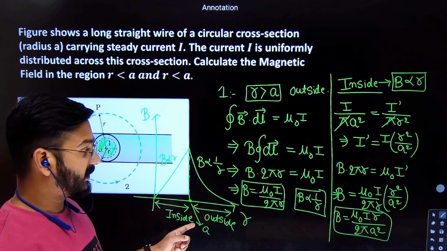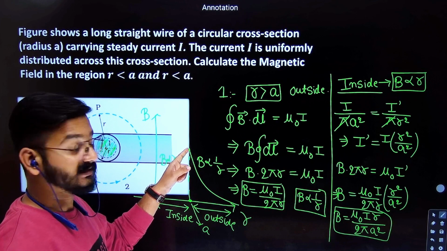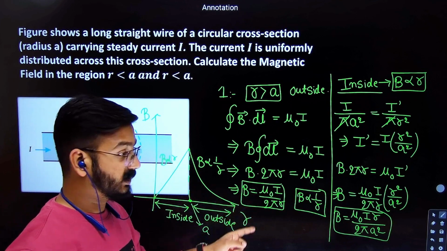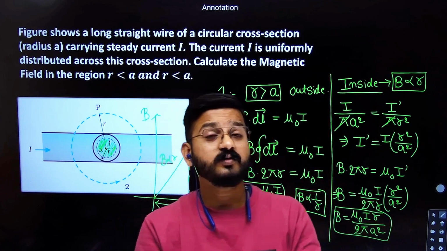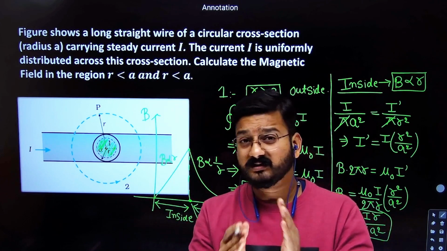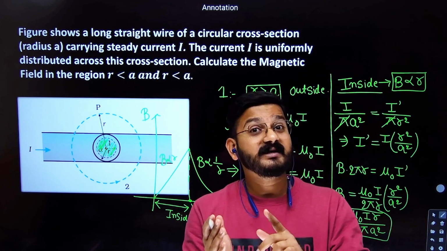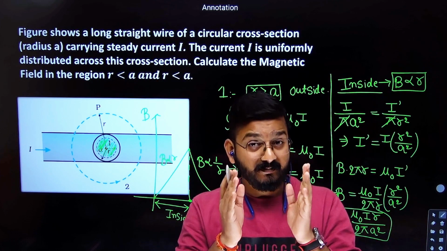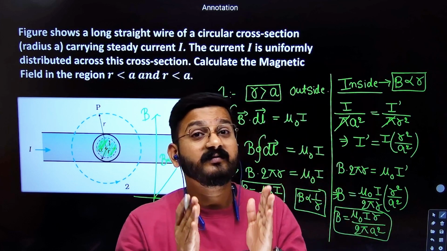So if they ask you at which point the magnetic field will be highest, it will be basically on the surface. After that, it will decrease. So make sure that you do not mug up this graph. The important thing is that you learn how to derive the expression, because you would have seen the same kind of graph for electric field. So you can basically mix up both of them. So be careful and learn the concept rather than just mugging up the final result.